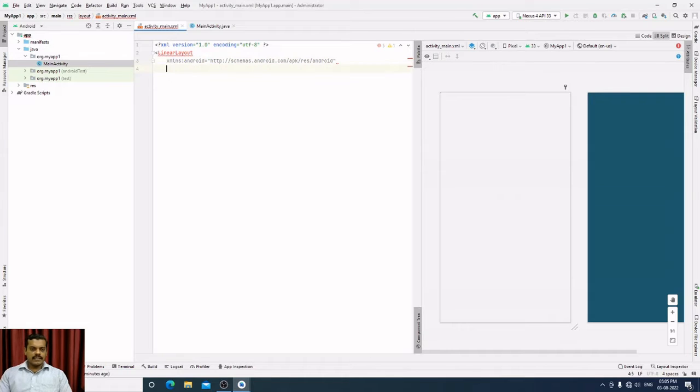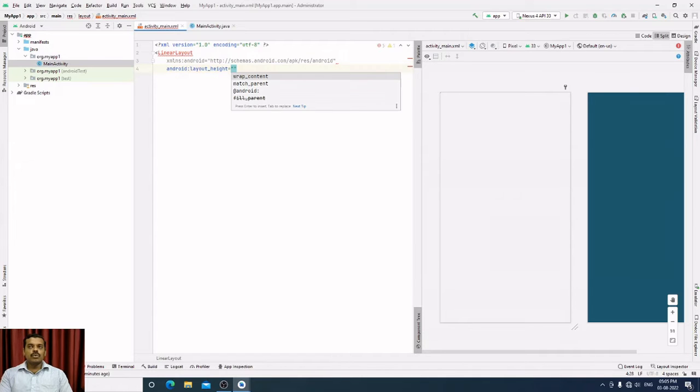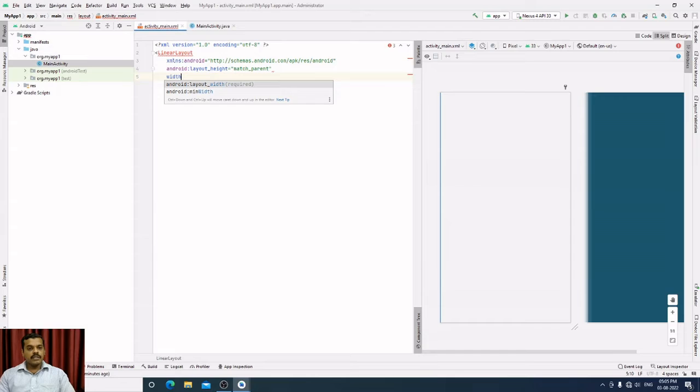Now after selecting this, I have to specify its layout height and width. These two are the necessary parameters. So I just specify the height. Also I have to specify its width attribute too. So here the width is set to match parent.